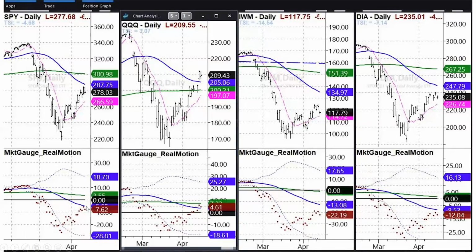Even though we see a completely different picture in the NASDAQ, the momentum in this actually has declined, even though the price has held steady. In the NASDAQ, what we have here is a bullish market, first of all, because you can see the price is above both the 50 and the 200, and that bullish phase has confirmed.